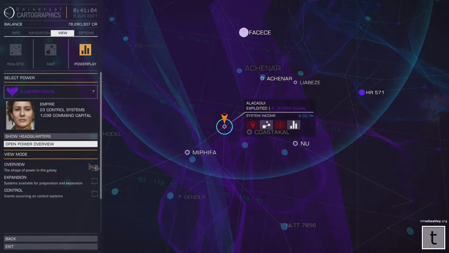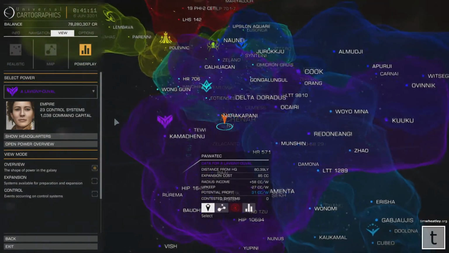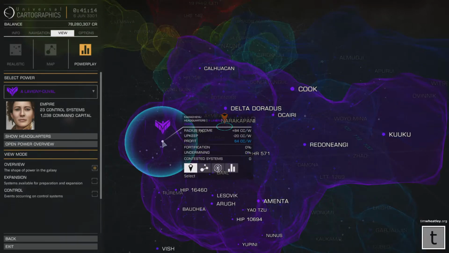And basically, let's see, this is her. Okay, so this is her HQ, is where her little symbol is. And you can see various things like the income, upkeep, profit, and this kind of feels like a bit of a board game to me, where obviously you have to have more income than upkeep. So if you expand too quickly, you would probably have a higher upkeep value than profit, and when that happens you're probably in an unstable state that causes problems.